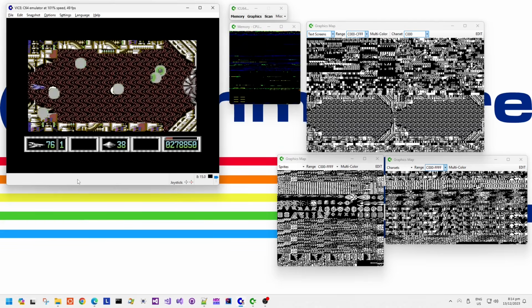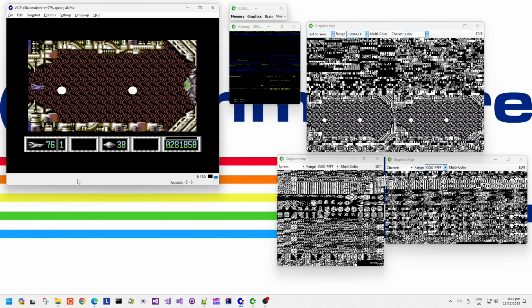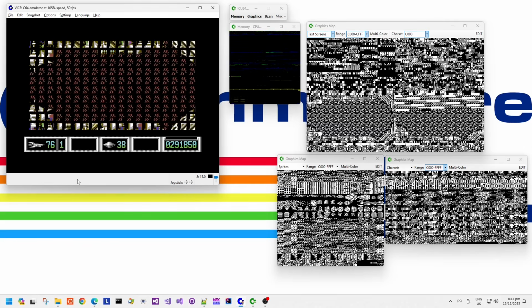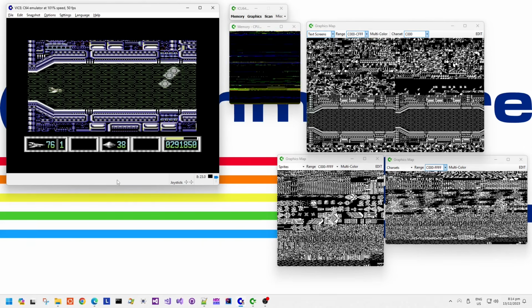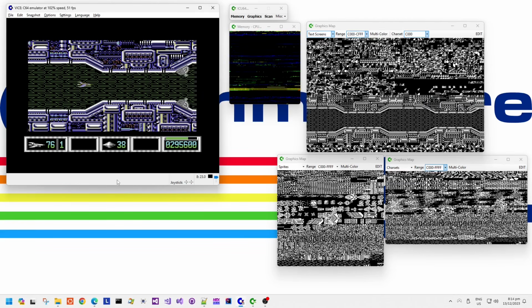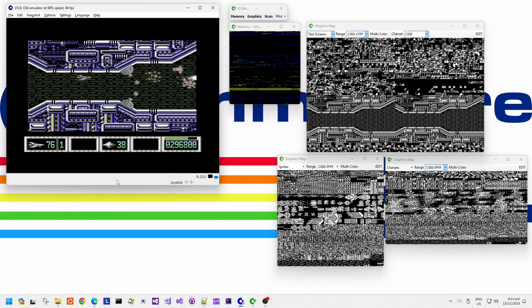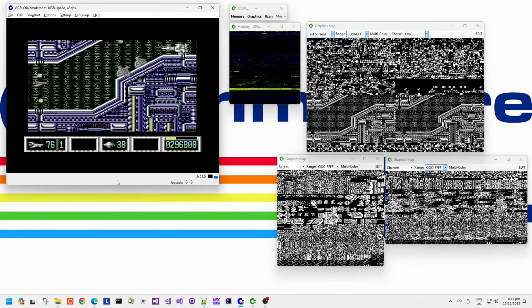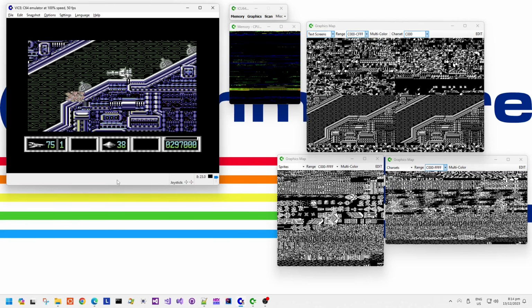So I think I've shot it enough times already now, and we should get an explosion any time now. There we go. Very simple explosion, actually. And then we have another lovely horizontally scrolling section. This one, if I remember rightly, the music kind of hints that it's going to start speeding up at some particular point.